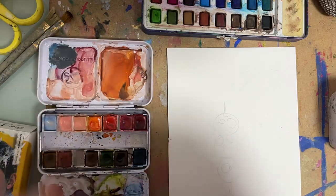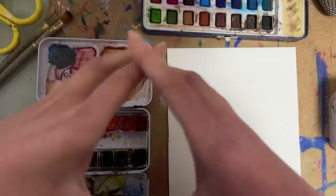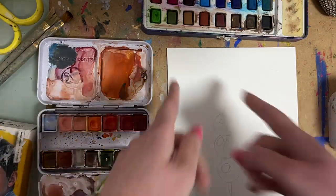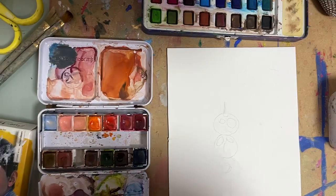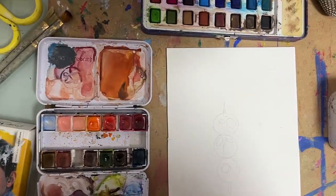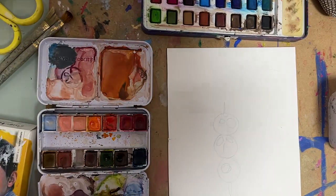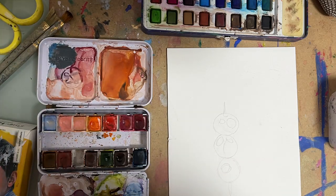For the paper, I'm using paper from Zen Art Supplies. I think this one was from the largest pad they have, but I've cut it in half. We also have smaller papers. You can see down this carousel which one you prefer the most. We have different sizes. It's 100% cotton, so it's very absorbent.